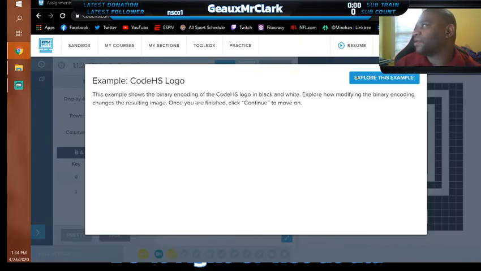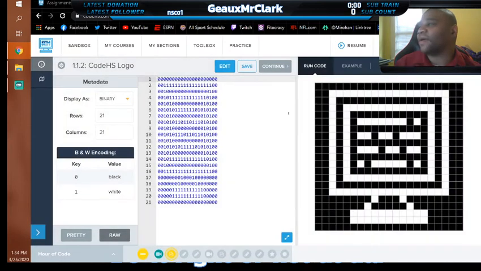That's why. To explore this example, note that the way the lines show up in the pretty format, you can technically see where the differences are. If you squinted your eyes, you would see how the design changes. But note that computers read this a certain way. You have a system in place where you have to tell it here in the metadata that I'm expecting this many rows and this many columns. And then you fill in that data accordingly here.